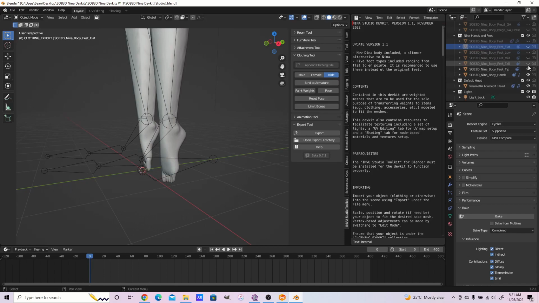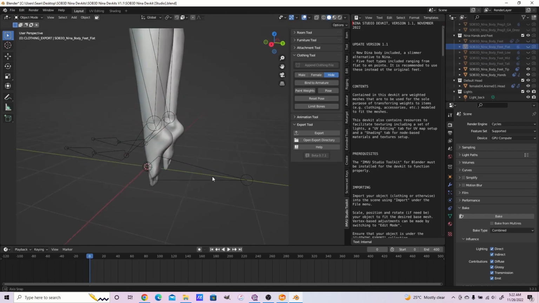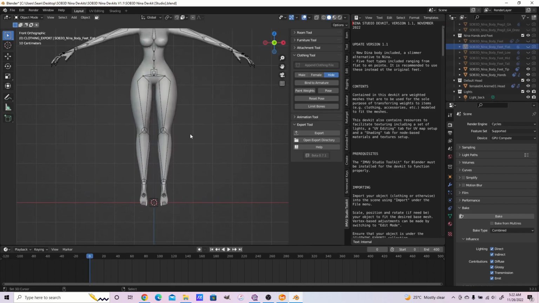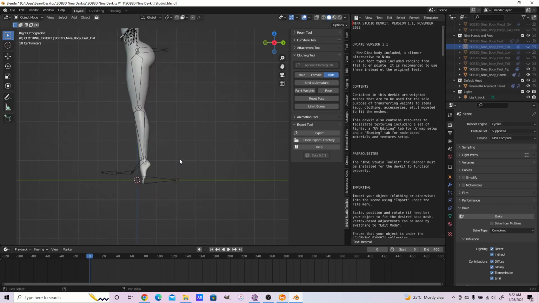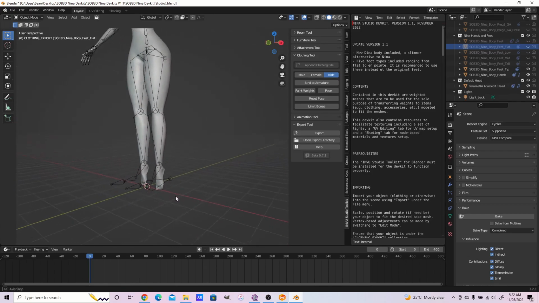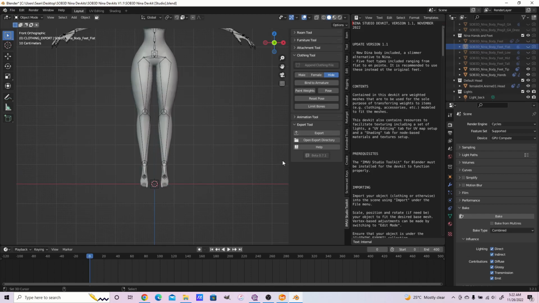And then we have feet for ballet feet and all of that. Or you can use this to make stuff like scuba flippers, basically anything. I try to cover as wide a range as possible with the feet in this kit. So let's put this back on the flat feet.